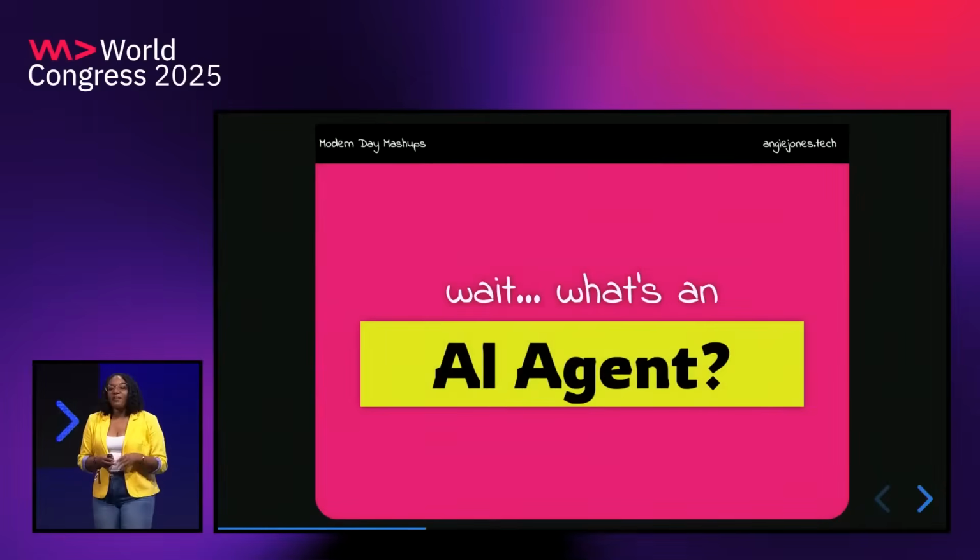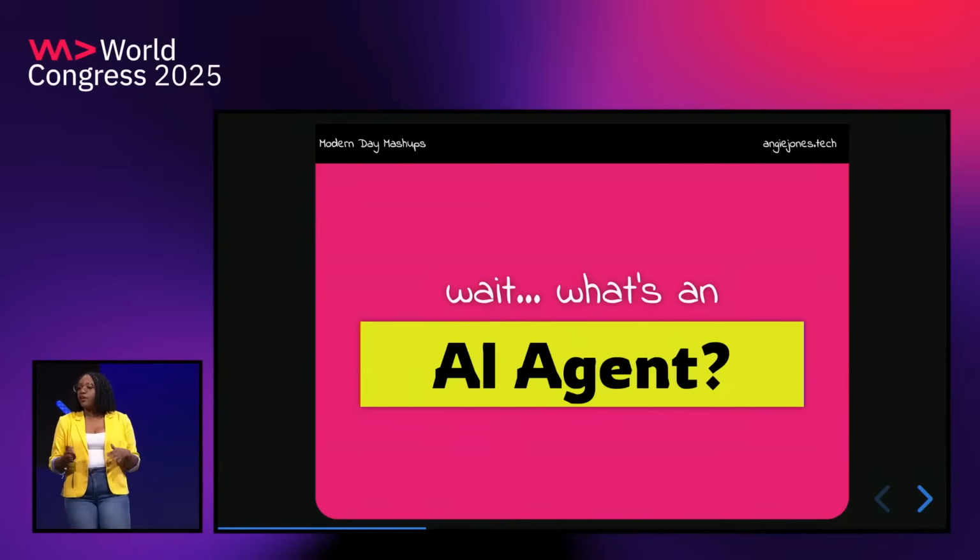Now, like I said, MCPs work with AI agents. And an AI agent is basically a system that takes action on your behalf. So think of your AI chatbots like ChatGPT, for example. They're conversational, and they'll tell you how to do something. So if you ask a question, it'll say, OK, step 1, step 2, step 3, and 4, and you'll go ahead and you'll do that yourself. Well, with an agent, they will actually do the action for you. So steps 1 through 4 is done if you ask it to do something for you, right?